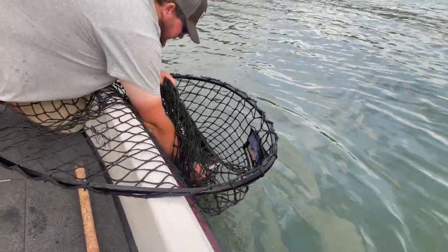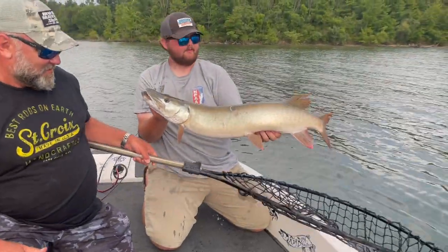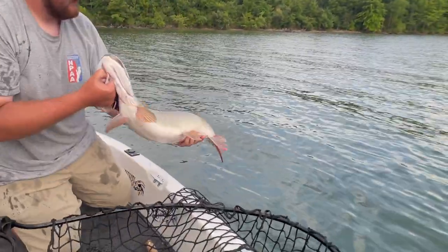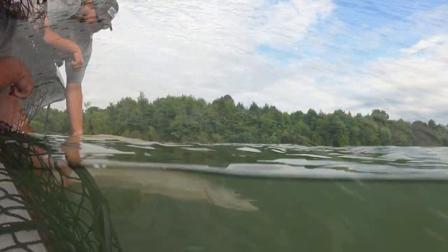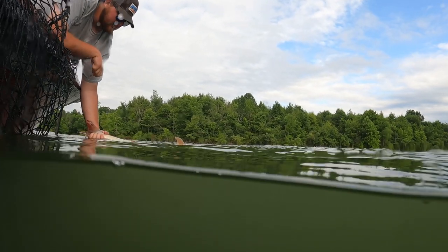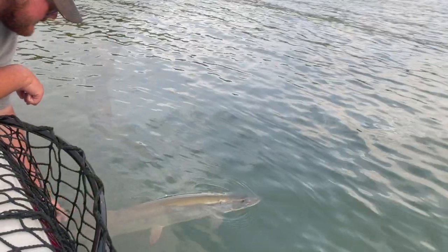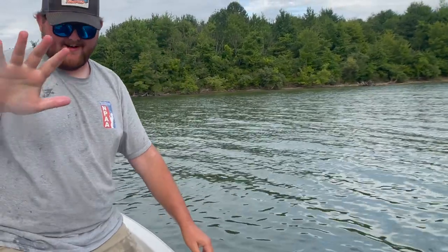Angry little fella right here. Okay. Right. Nice. Awesome. Healthy little fish right here. Sweet, dude. Good job. Nice. Getting it done today. Those beautiful colors on her. Wag her tail. Number five.